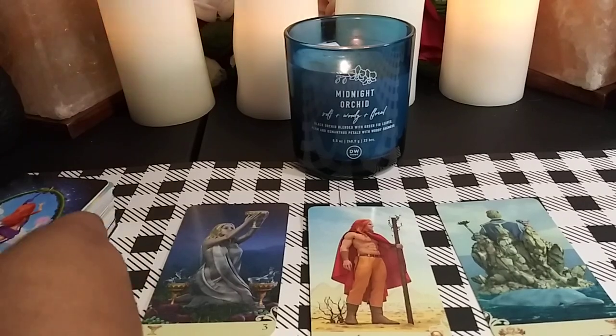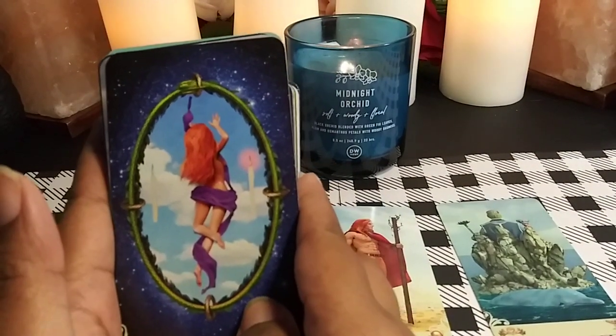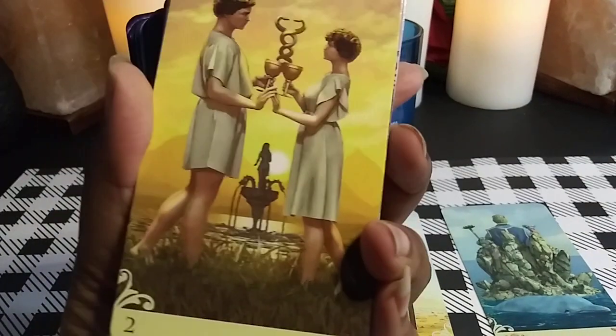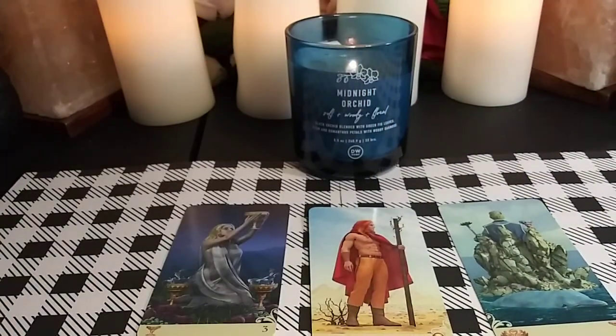Special message for me today. I am viewing the universe from beyond the veil right now. I'm not seeing it the way that others see it. I am seeing it from the other side of the veil. And I am in love. I'm in love.